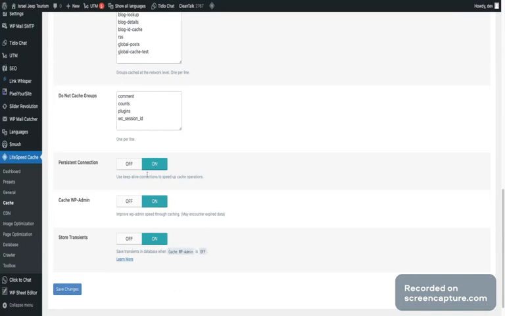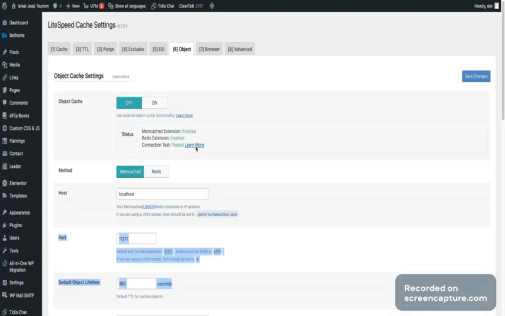Then here, as compared to the video that I watched, we are going to turn that on: the persistent connection, along with the cache wp-admin, then the store transients. So we're going to turn that on. After that, click the save button.